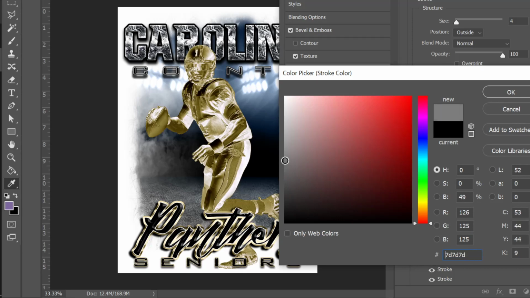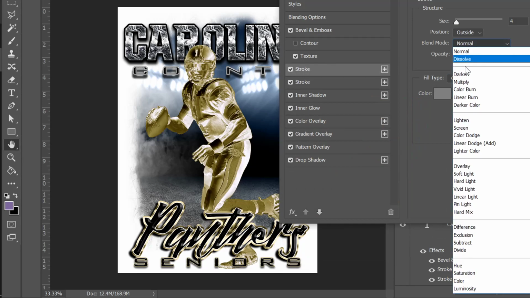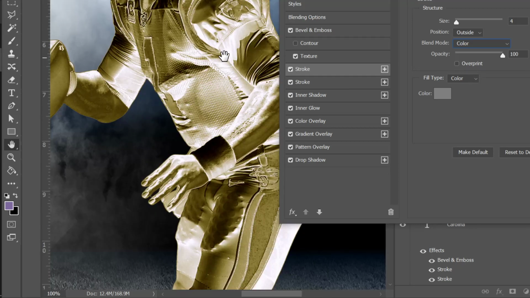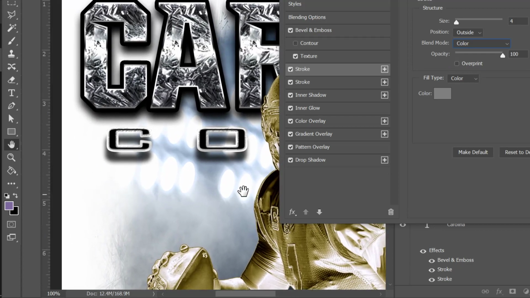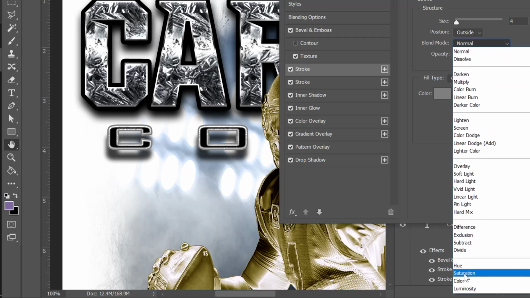And then we can do the gray color. And instead of it being normal blend mode, we'll put it onto either color or hue. You'll barely see it. Let's zoom in a little bit so you can see what I'm talking about. Right now the stroke is on normal, so let me change the color mode to normal. You see it's a flat color, which you're probably used to, but if you play with these blend modes, you'll be surprised at what you can come up with.